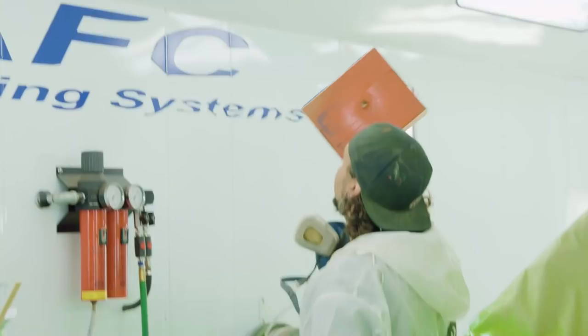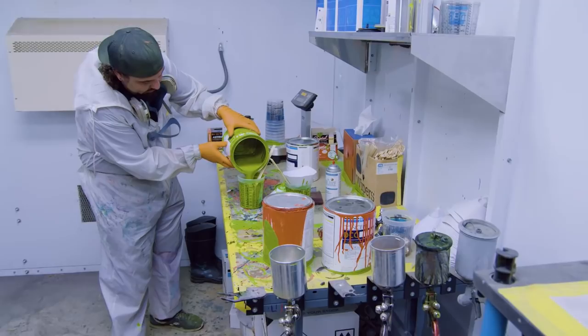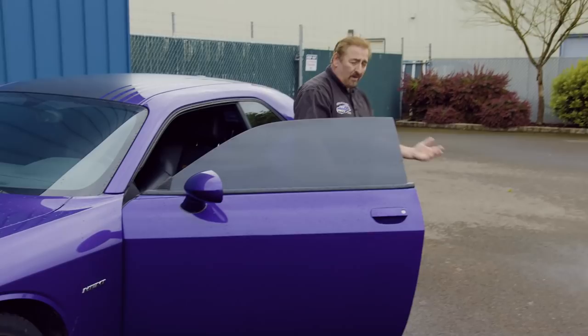I was halfway through my second coat when we noticed the fly going around again. I don't know where they come from, but sure enough, there it is again. I finished my second coat completely, then had to go back in there and try to get the fly. Luckily it was in a chill position, so we smashed it and were able to get it out of there — it didn't land in the paint at all. Saved the day. That was my second coat. I'm mixing up more paint right now. This is going to be my last coat. We're pushing eight o'clock. I'll have this thing wrapped up before he actually rolls in.